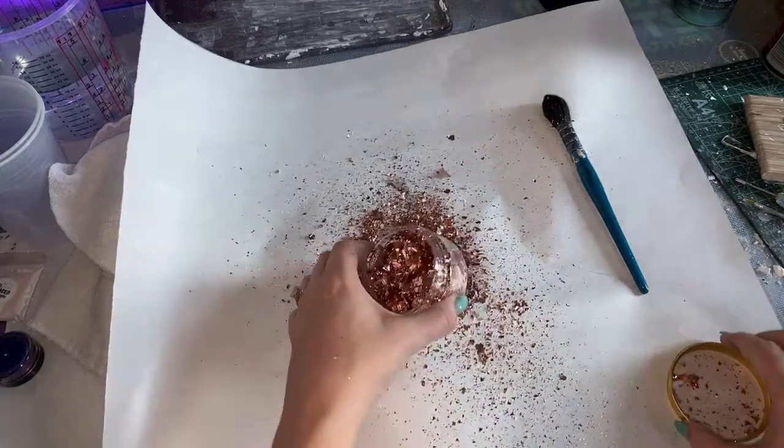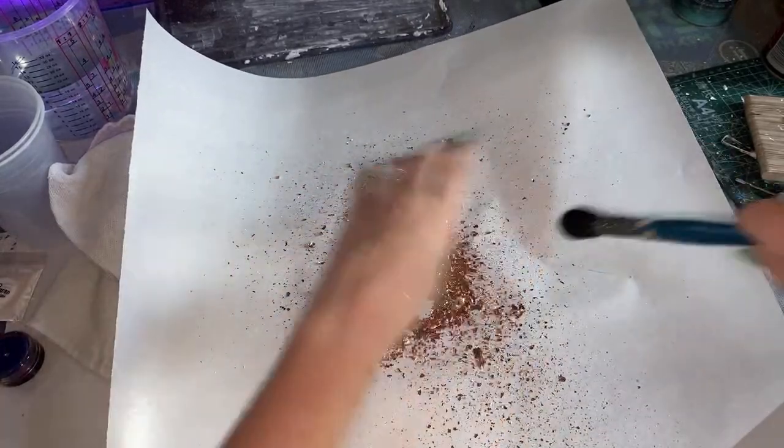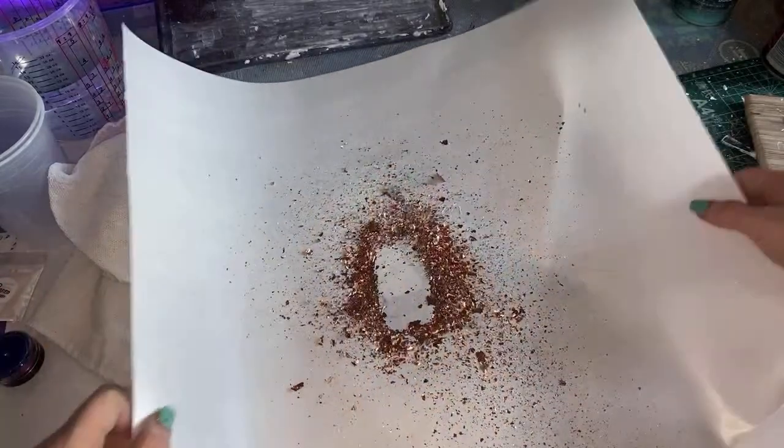Okay. Let's clean up this carnage. And we'll see about how our chameleon piece is doing.